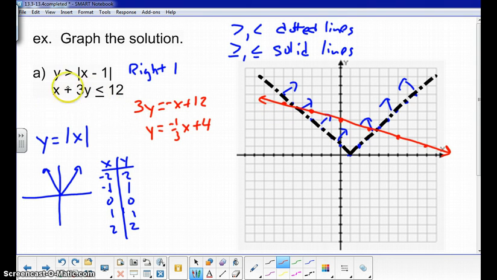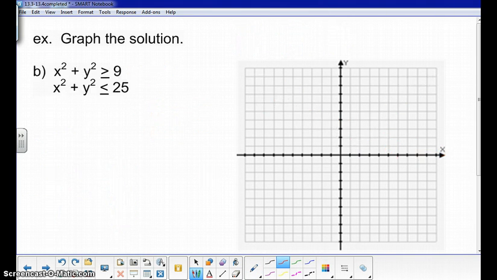And again, if we would have left this in as our inequality, we never divided by a negative, so it would still be less than or equal to. When are our y values less than or equal to the graph? So again, looking below the red line, are these y values less or the y values above? And it is the y values below. So again, I will use my little arrows to designate the area that I would shade. Okay, so now we have to see where these red arrows and the blue arrows would overlap, and it would be right in this little triangular section. So shade in there the best you can. Moving on to our next example.